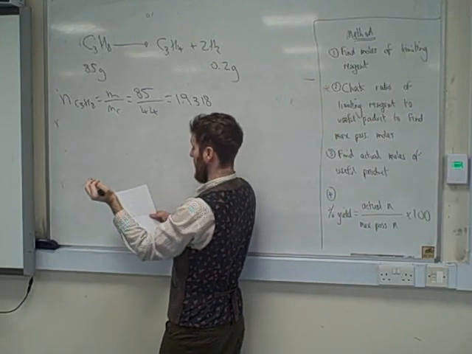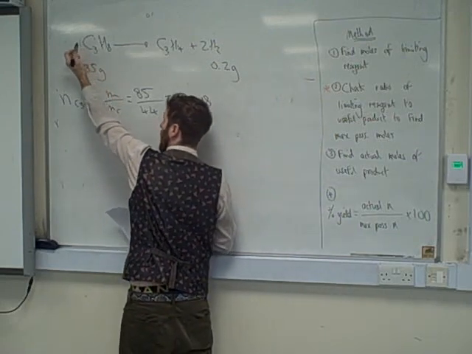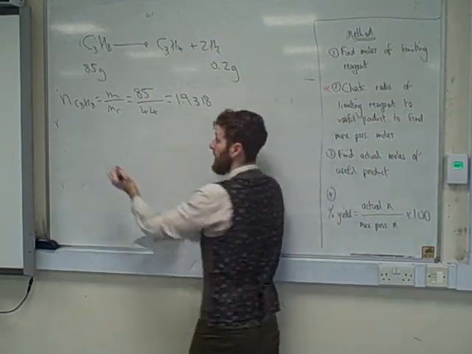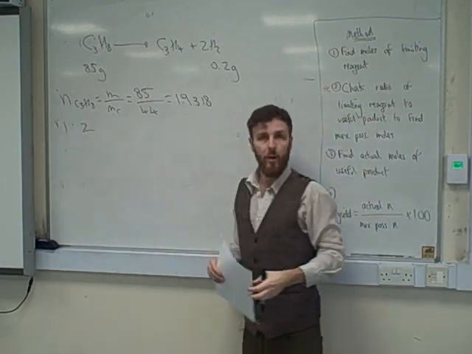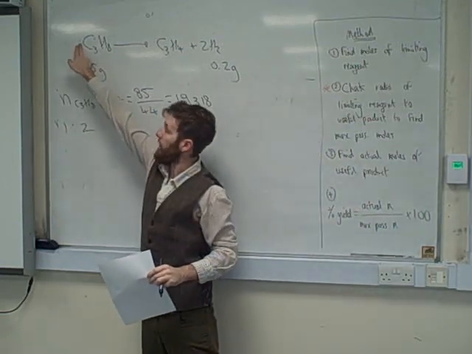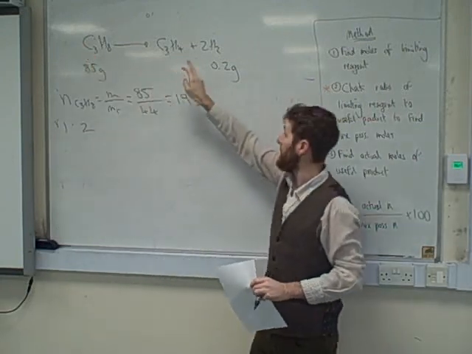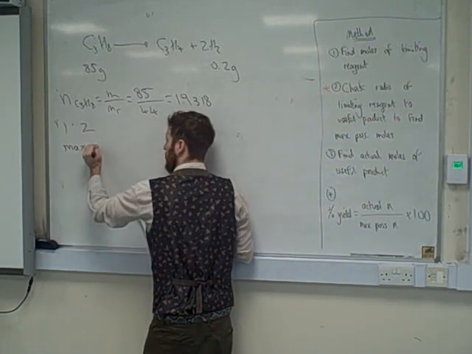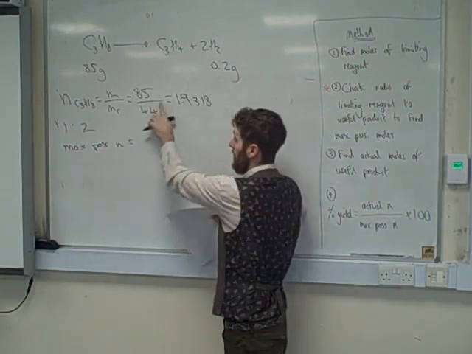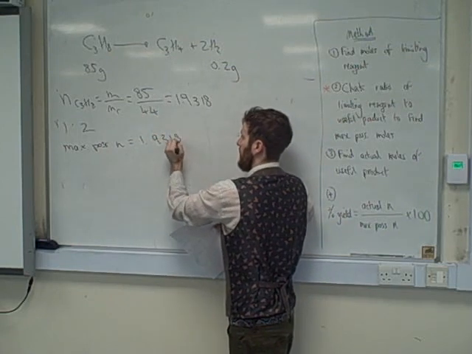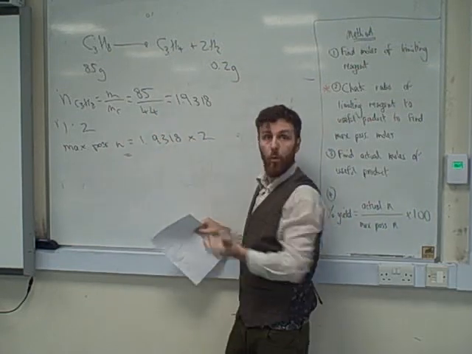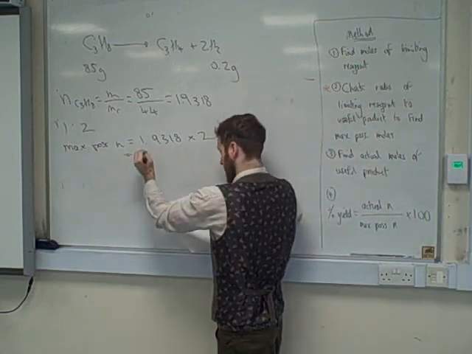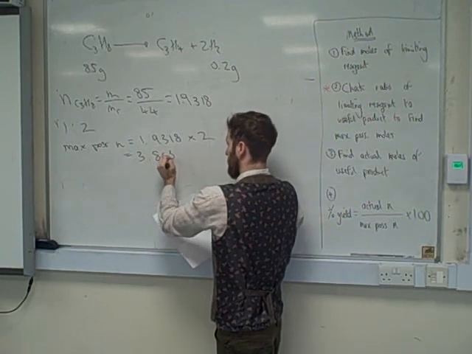We are then going to compare our moles of limiting reagent to our molar ratio of the useful product. Now, it is a 1:2 ratio. So for every 1 mole of this we start with, we should expect to get 2 moles of product. So my maximum possible moles is my moles of limiting reagent times by 2, because of that molar ratio. And again, that's the bit everybody always forgets, so do remember to check that. So my maximum possible moles will be so.